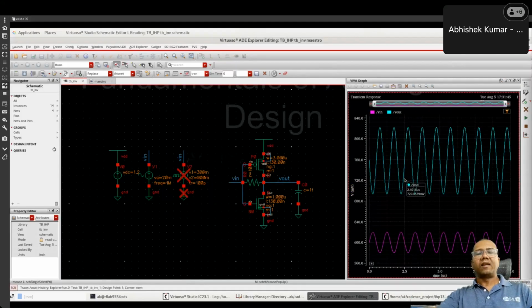So on the right side, you see the input waveform, this V in voltage, as well as the output waveform V out. Okay. So what this circuit is doing is it takes a very small swing input voltage.